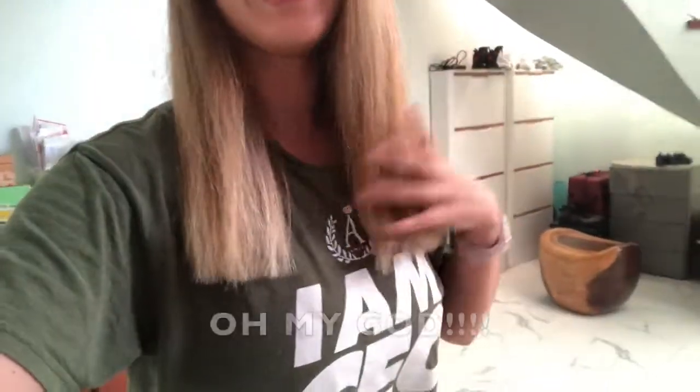I have to see how it looks in the back. It's itchy though. What do you think though? It's kind of the same length. Let's see what the family thinks. Here. What is that? What do you think? Oh my god! What do you think? Oh my god! It's not bad.